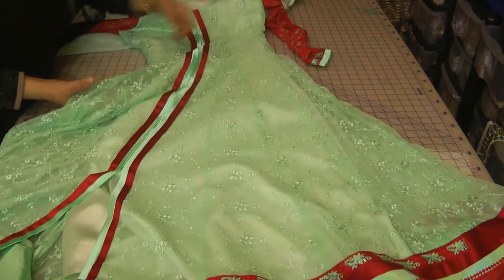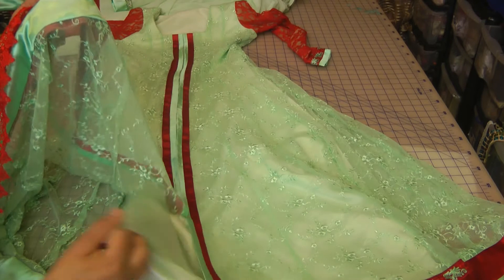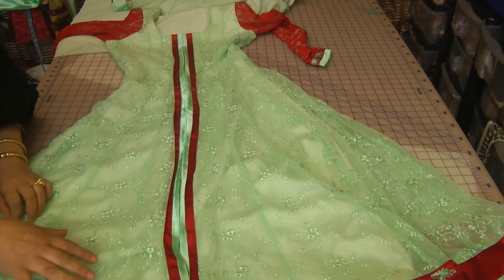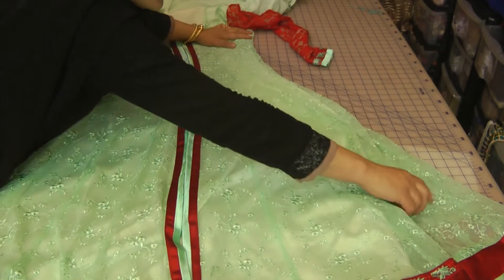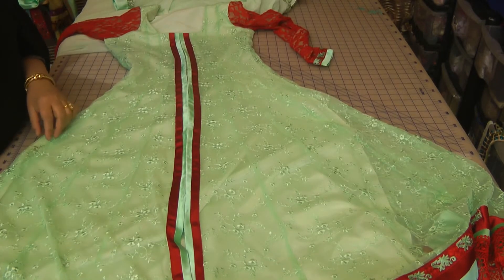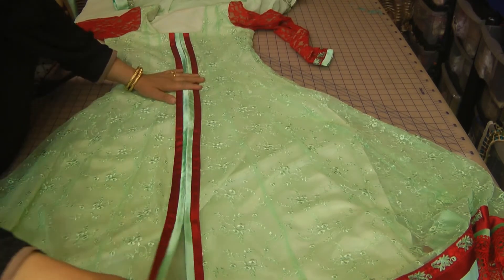As I go along I want to keep explaining because I think I am going to become overwhelmed and later it will become a little bit too difficult. These are partly staged and I want to give the explanations as I go. The cut of this dress is basically the same as the Anarkalis we have been doing — in total 8 panels, so 16 panels.